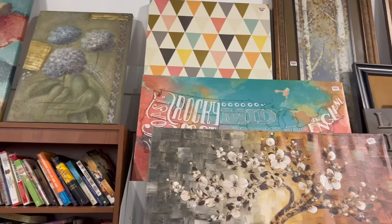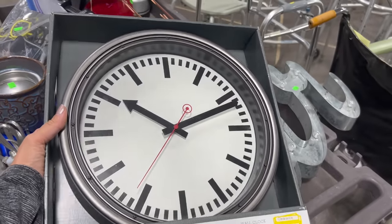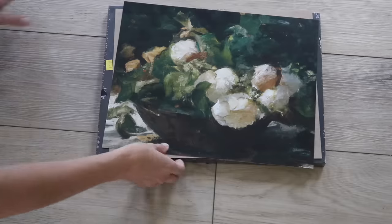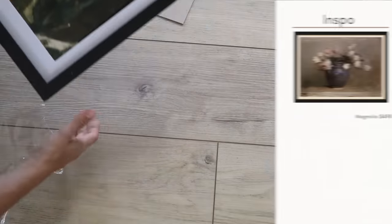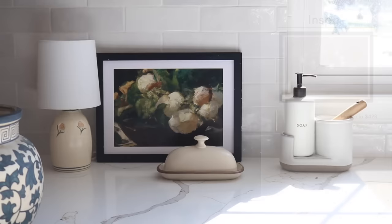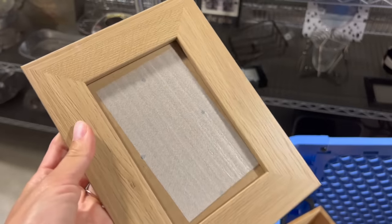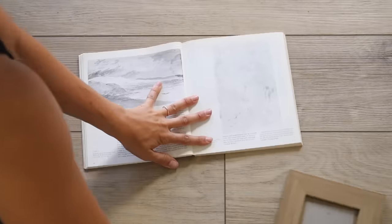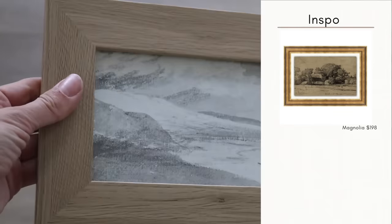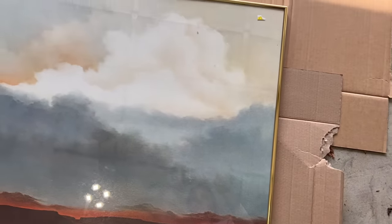Next, let's talk about frames and artwork. When you're at the thrift store it can be overwhelming, so my best advice is to go in with a plan — browse the Magnolia website first to see what kind of artwork you're naturally gravitating toward. That way you have a better idea of what to frame. I found a frame for a dollar and a print for just a few dollars and put them together for a similar look. Another style Magnolia and Hearth and Hand do a lot are sketches — I found a frame for a couple of bucks and a book for just a dollar that has several different sketches to choose from.